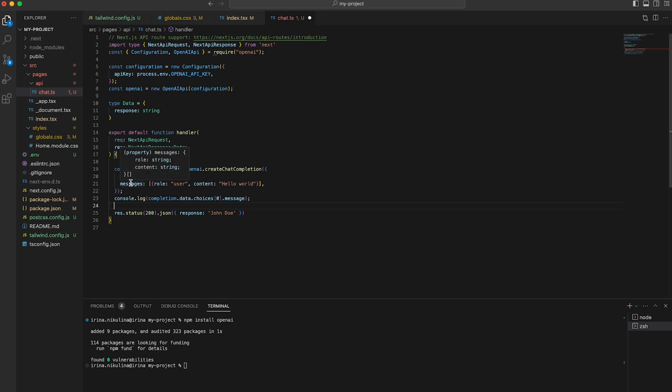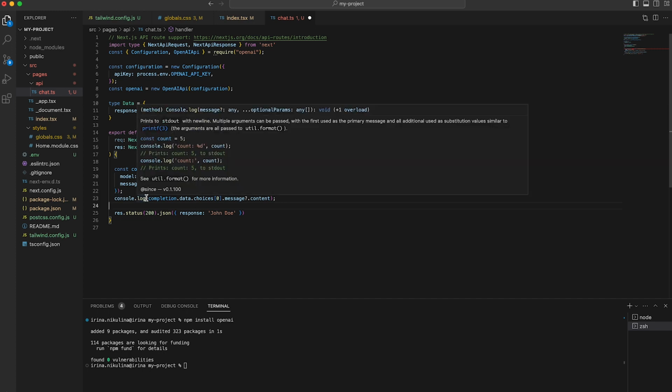So in messages, we will actually have role and content. So we can also do this content. And let's put it to the variable.